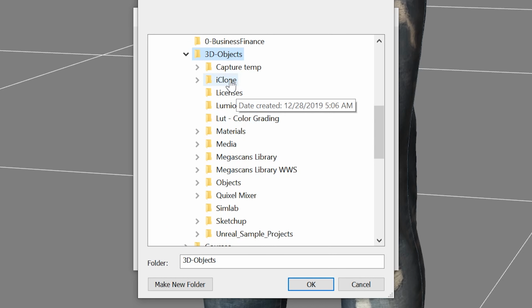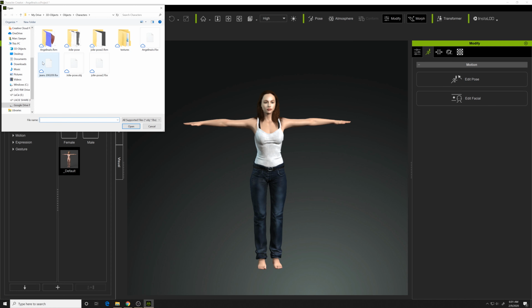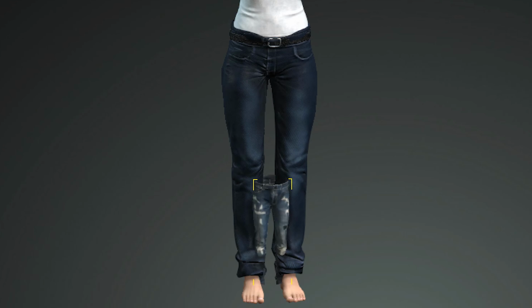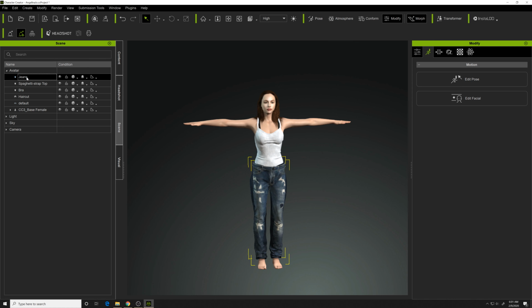So I'm going to choose a place to save this file, put it in my character folder, and export it as an FBX file. And then I'll go to Character Creator and import that FBX file into the model. And you can see it comes in at a weird scale, so we want to go to our Scale tool and just quickly scale this up to be an approximate fit for the character. If you just choose the yellow icon, you can scale everything uniformly, kind of up to her waistline there, and you can see her feet are about in the right spot, or her ankles there.